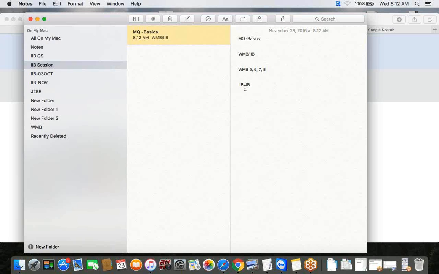Some people call it IB, some call it IIB. From version to version there are a few changes with respect to versions 5, 6, 7, 8. Some concepts were newly introduced, and some things that were no longer required have been deprecated in the lower versions.